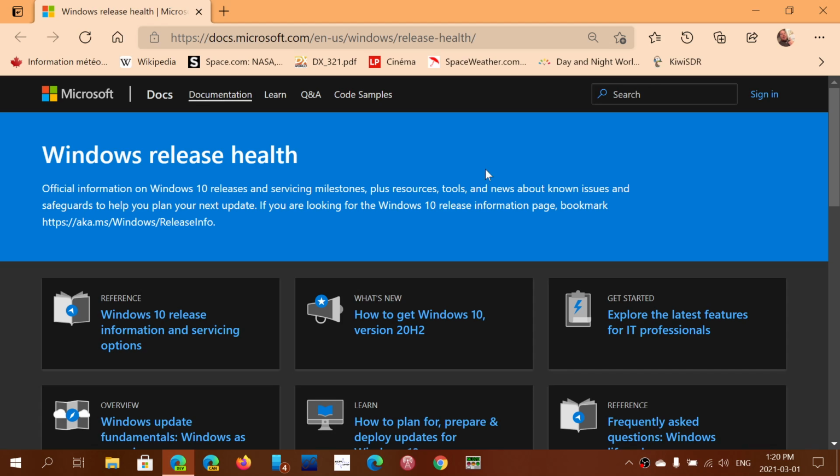This is fairly new. The release help page has now been incorporated within the main download page of Windows 10. At the top, they have a blue line. Well, that blue information here, they're asking if you want to make sure that you can install it, if there are no blockers, if there are no issues, click here, and it brings you to this page actually. So I'll share this page with you guys in the description below the video. You can go and check it out.